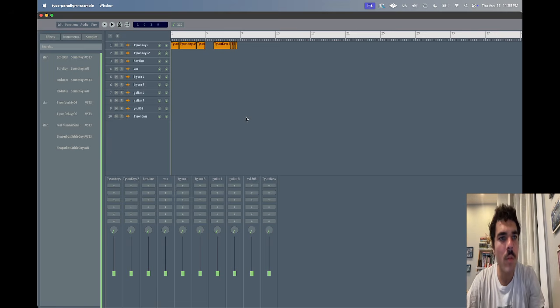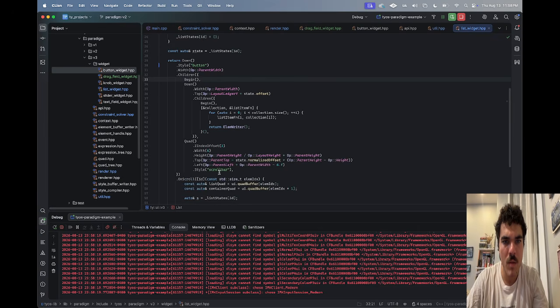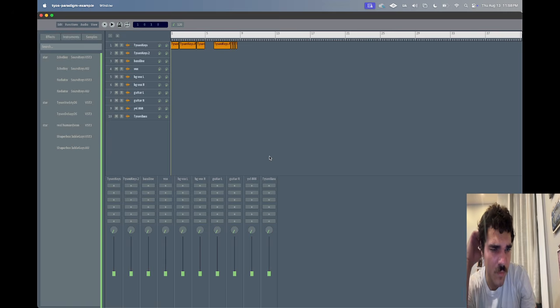Okay, so the scroll bar is height divided by layout height times parent height. Well, that sounds wrong, right?